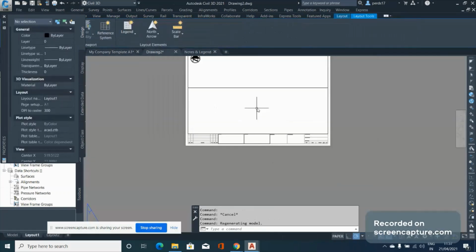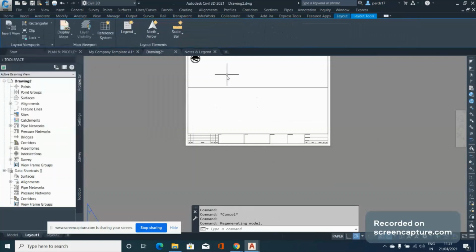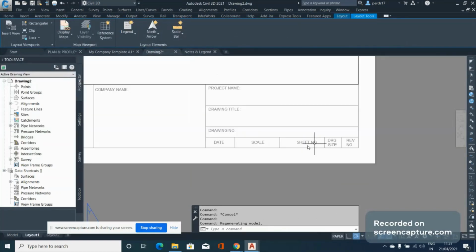I have set up the viewport, set up the north arrow, set up the notes and legends, and all other things. The next thing I need to set up is all the information, and for that I have to create a DST file. The DST file is where you save all this information, so you don't need to go to each and every file to change this. You will do everything in the DST file and it will automatically update in all your sheets.